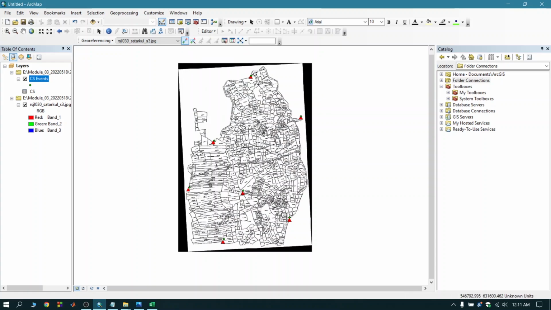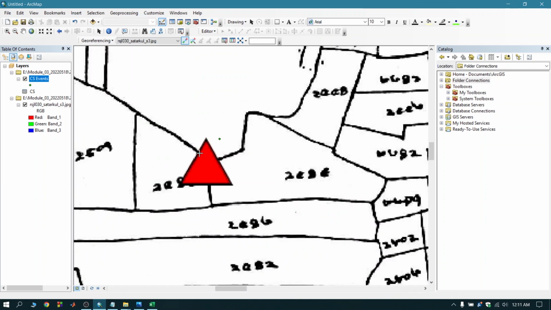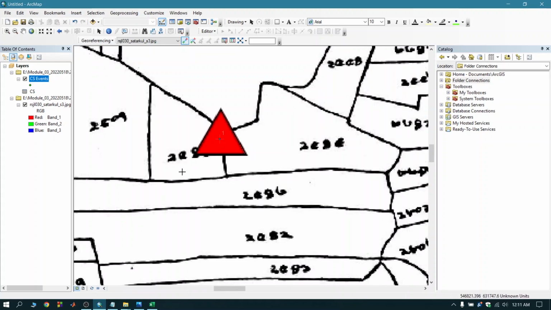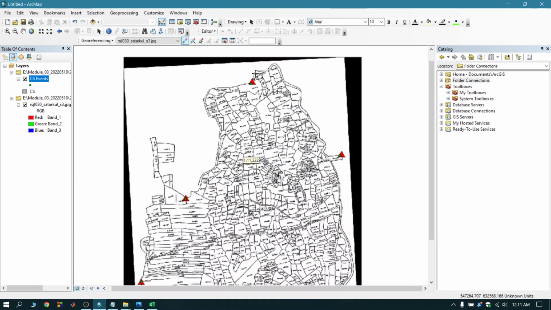We will click it and zoom to a certain point. We will click the center of the point in the image file and make a link to the actual point. We will do this for 4 particular points.